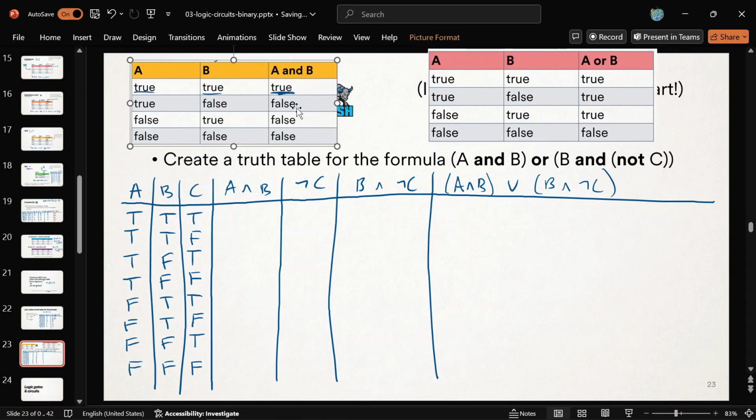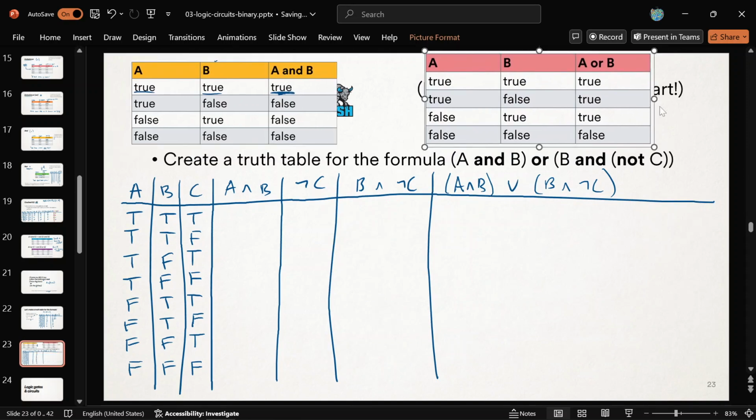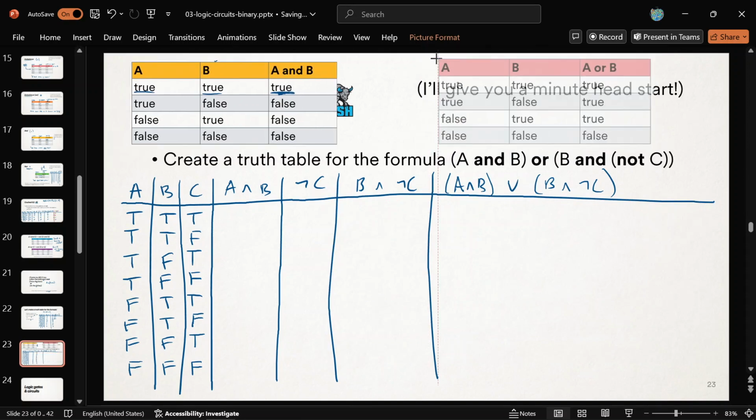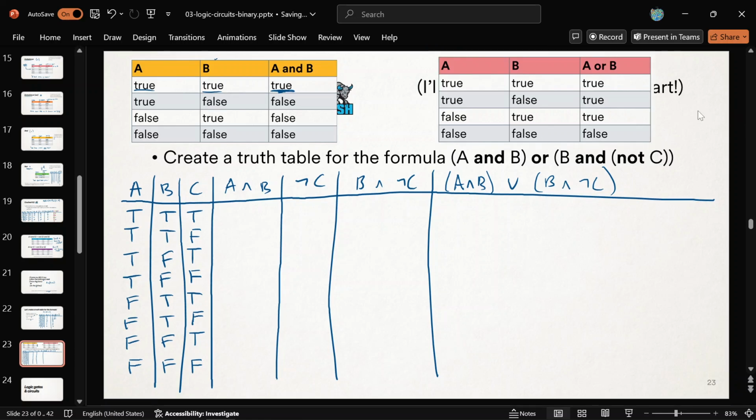There you go. So yeah, try it, help each other, help your neighbors. Let me know if you have any questions, but I'll give you like a minute or so. Try to fill it out, and then I'll show you my way, how I think about it. I'll go faster because I've been doing this.